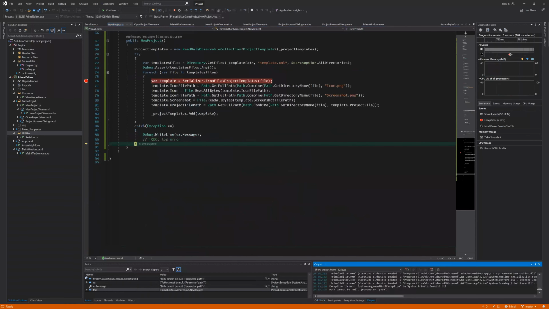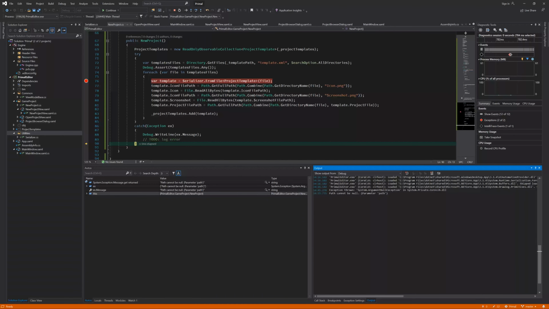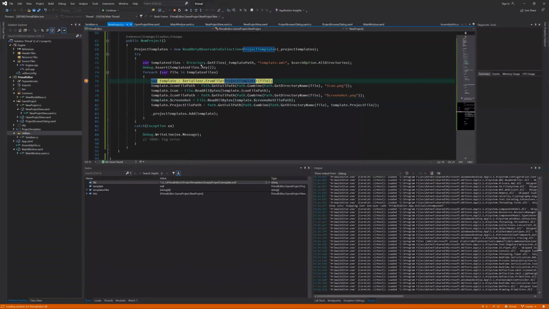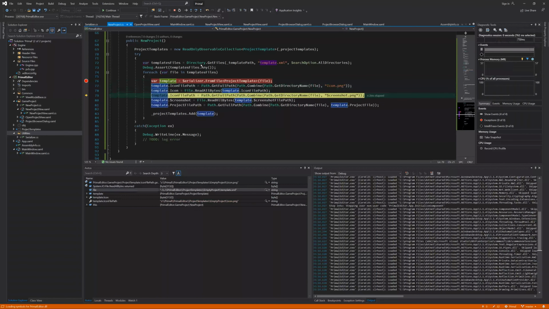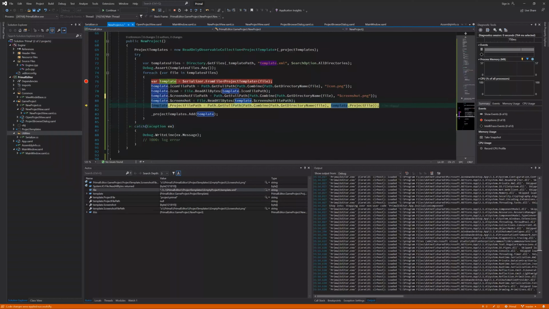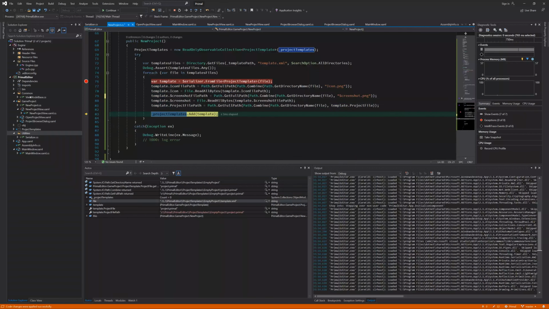So now if I look at the output, I can hopefully see what went wrong. And that path was apparently null. So let's see what path that was. Okay, I forgot to put this. There's a copy-paste error. It's a screenshot file path, of course. And now it's not null anymore.